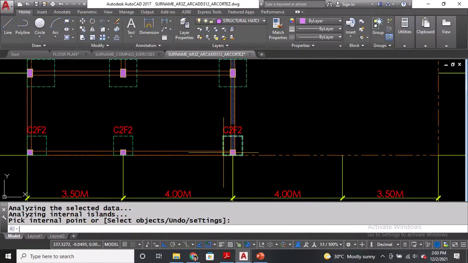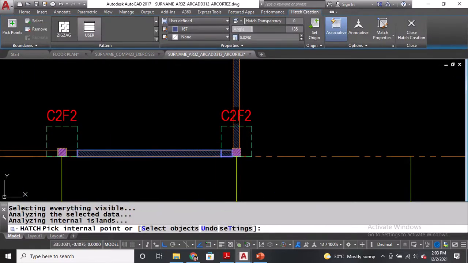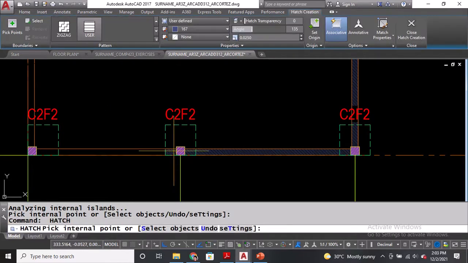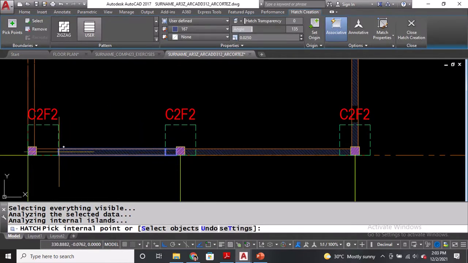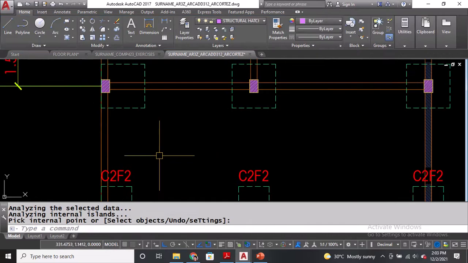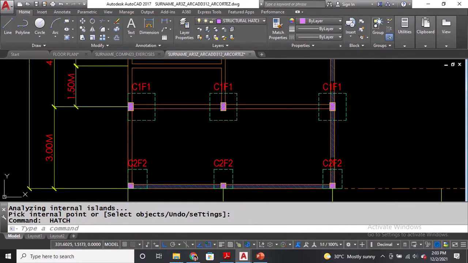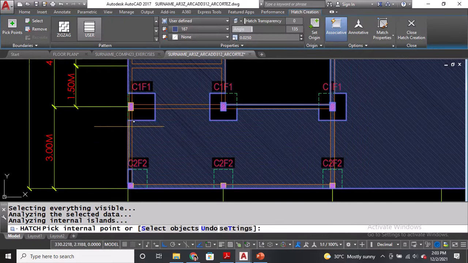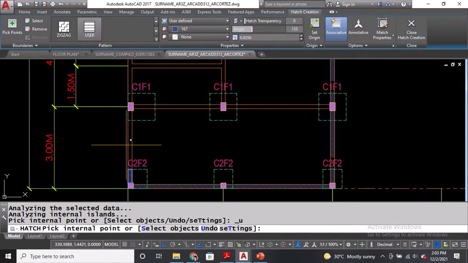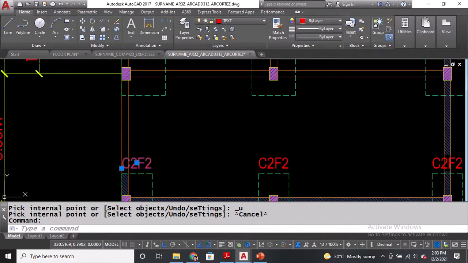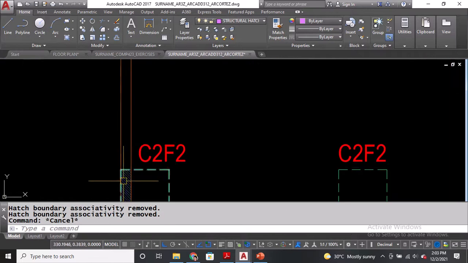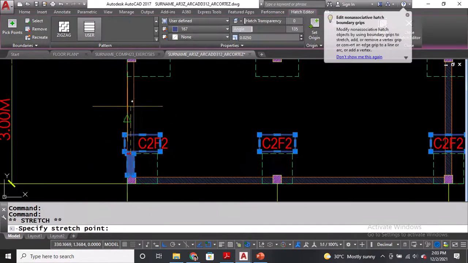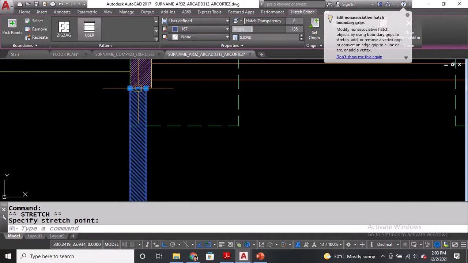Enter. Or you can also copy the one na nasa taas. Pwede din naman po. Okay, enter again. 1, 2, and 3. Enter. And enter to repeat. 1, 2, sorry. Okay. Let's move this. Yan. And subukan natin siya ulit. Yan. Ito yung hinahanap ko, grips. You can actually drag this upwards. Okay?